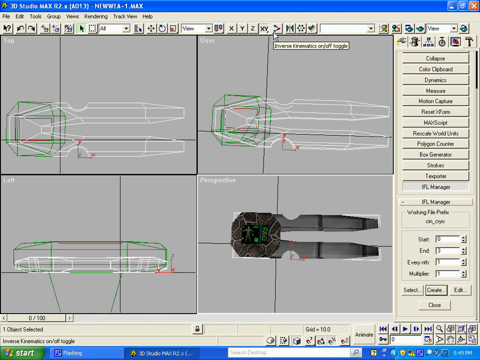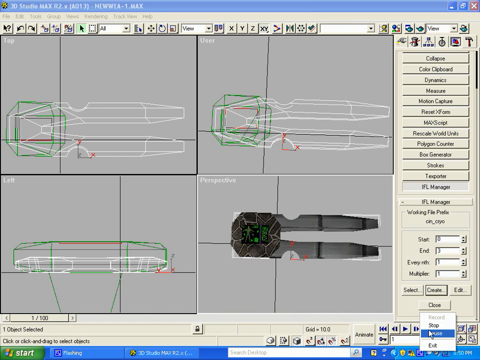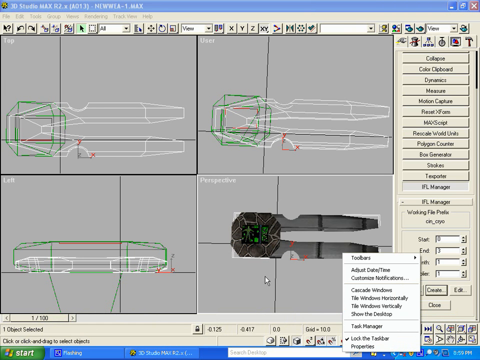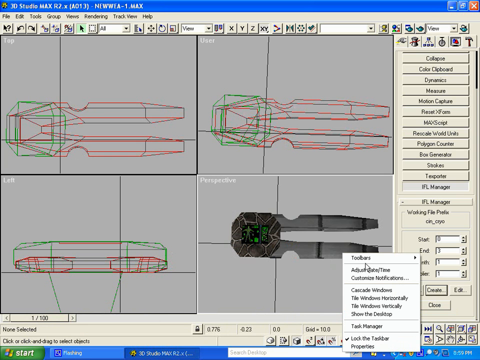Alright, you want to take your slider here. This is your animation slider, and you want to slide it to the first number of your animation, which for me is going to be 1. Always use 1, don't use 0. I don't know why, but everything I've read says not to do that. Okay, and the sequence is basically a series of keys. Sorry about the interruptions.